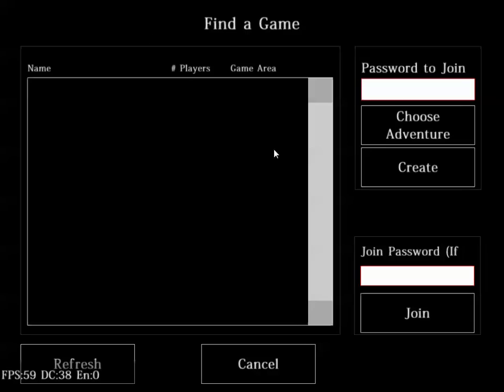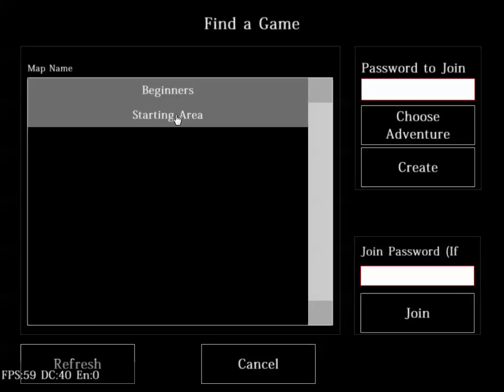And the way that this is going to work is you create a match. So if you click the Choose Adventure box, it will just give you an adventure. I'm going to be allowing people to define their own adventures. An adventure is basically an area of maps. It could be 1 map, 3 maps, 5 maps. That kind of represents like a quest. Not a quest, sort of like a campaign, an adventuring campaign.